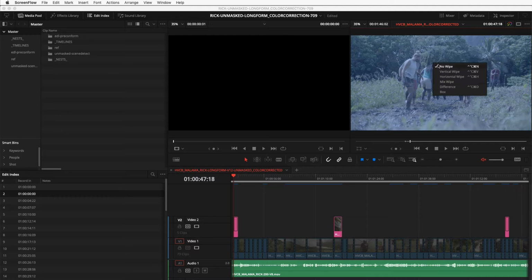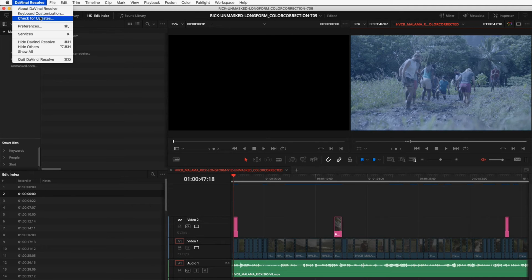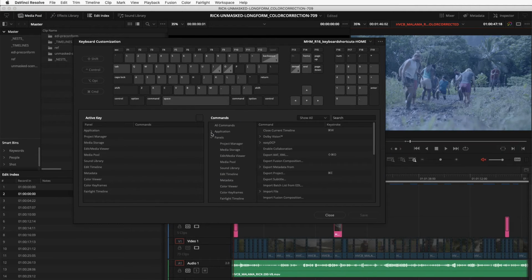So what you need to do to assign a keyboard shortcut to this is you go up to the DaVinci Resolve keyboard customization panel. And then close this up and go down to it would be under Edit Media Viewer here. And scroll down here and then find the thing that says Wipe Options. You twirl that open. And here you can define any kind of shortcut you want. Obviously, it shouldn't be the same one as any other system shortcut or Resolve shortcut. But I think it'll tell you if it conflicts with an internal Resolve shortcut.